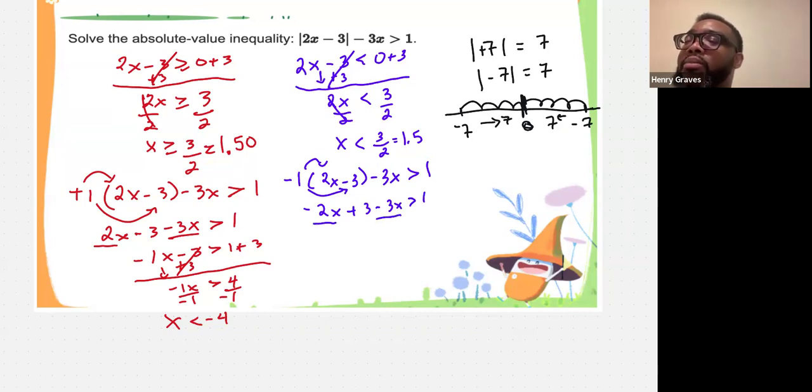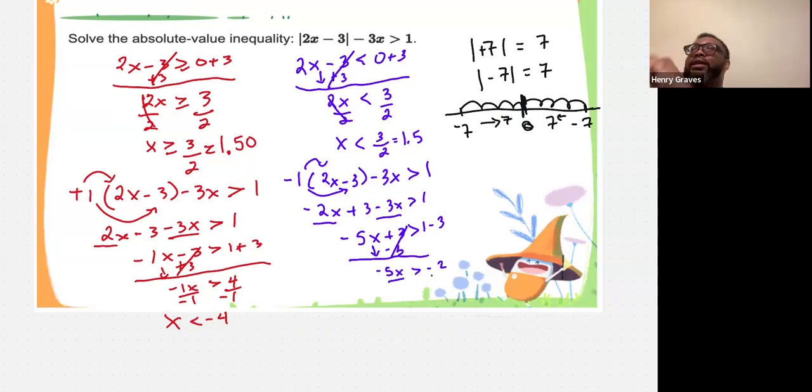I'm going to subtract 3 on both sides. So negative 5x is greater than negative 2. Now, just like the other one, I'm going to divide by negative 5. And just like in the red, that's right, James, very proud of you, you remembered, we're going to flip that sign. So x is going to be less than 2/5, which is, of course, going to be 0.40. So I think 0.4 is definitely less than 1.5. So I think the one in purple might work.